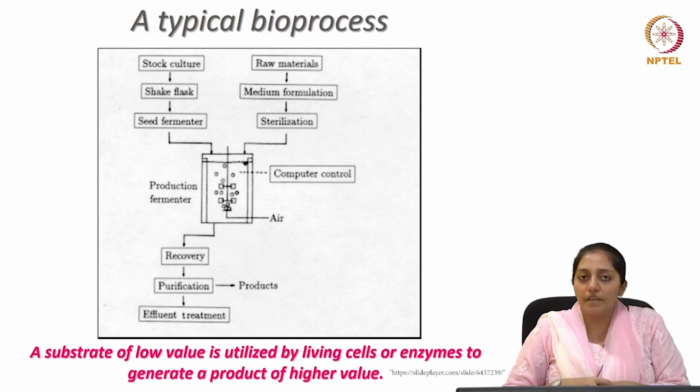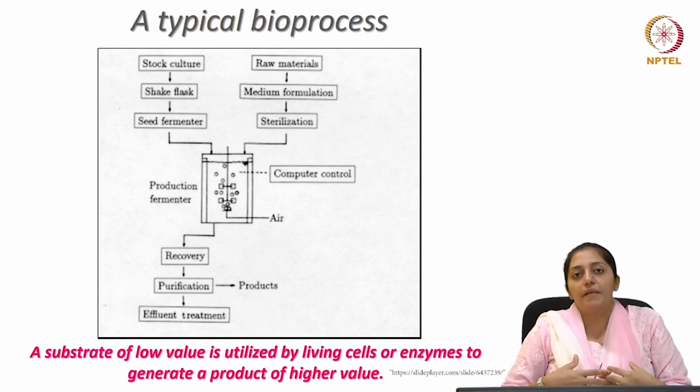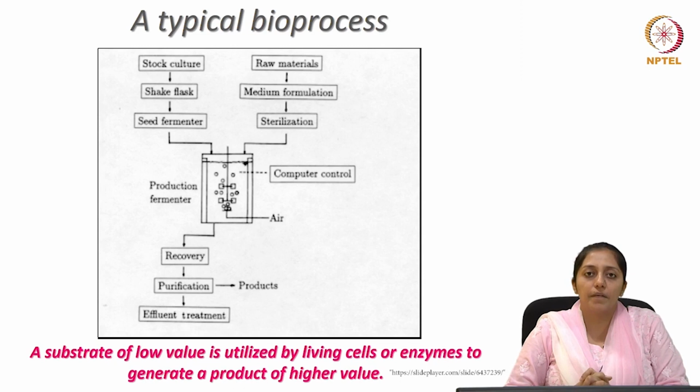comes under product recovery. Then comes product purification, which also involves concentration of the product to have higher concentrations of the product, where you remove the other byproducts or undesired products from the liquid broth. Then whatever is the spent medium remaining cannot be released in the environment as such. So it is treated and brought under the safe limits before the release into the environment as waste streams. So this entire process comes under effluent treatment, which is a must for most of the process industries.